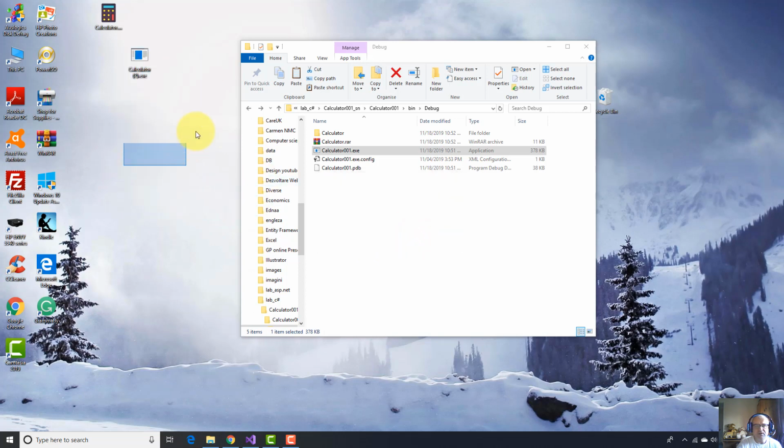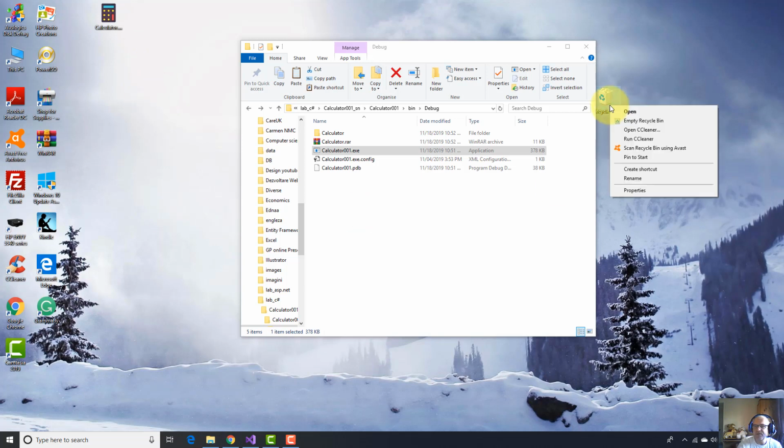Okay, so what I don't like about this app, as it looks now, is this icon. This is the icon provided automatically by Visual Studio. Up here I've got this calculator again, but I've got this icon, as you can see, and I want to attach an icon to my application to look more professional. How can I do this? So let me remove this calculator app from my desktop, and I go back here.